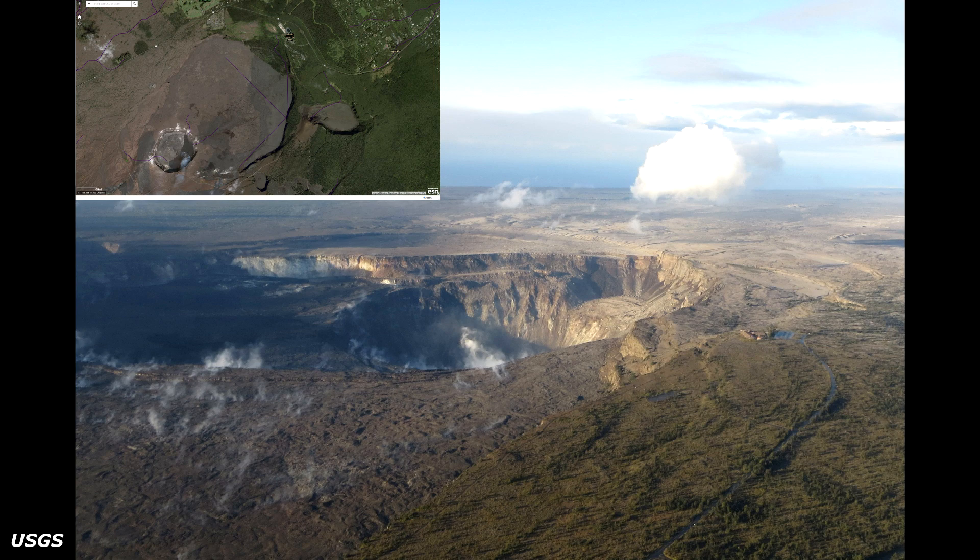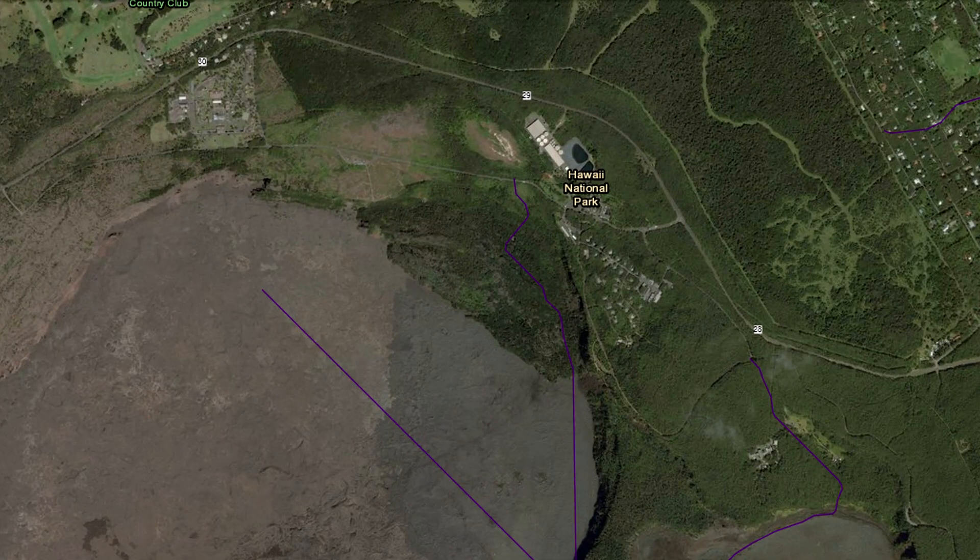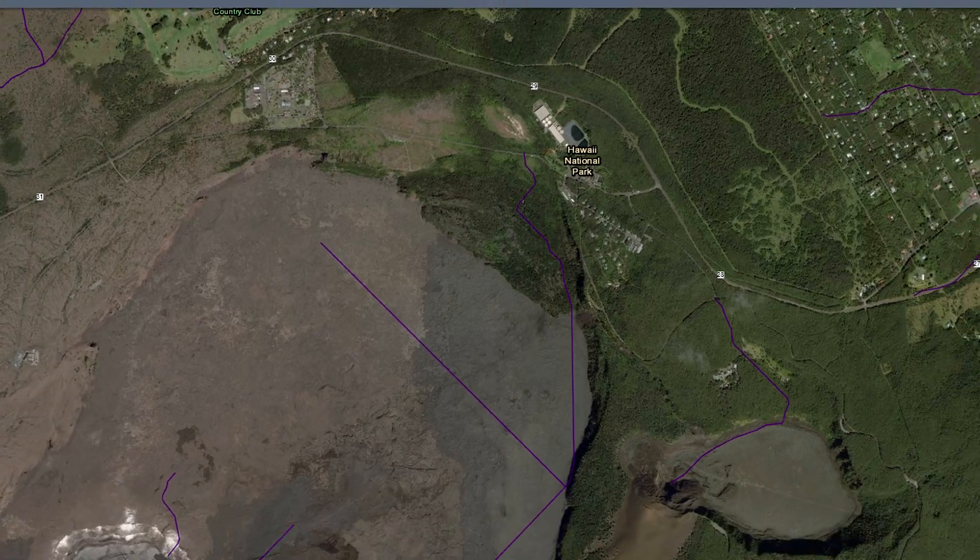Small bursts of ash and gas may coincide with the summit collapse events. The summit region is occasionally impacted by sulfur dioxide from the Lower East Rift Zone eruption. For the mini-update on summit collapse events: a collapse event occurred this afternoon at 12:10 PM July 29th, 2018, with a magnitude of 5.4 according to the Pacific Tsunami Warning Center. On the State Highways report, there are currently no new cracks on Highway 11. The State Highways Department requests motorists between mile markers 28 and 32 stay on the pavement and be alert for changes in roadway conditions.